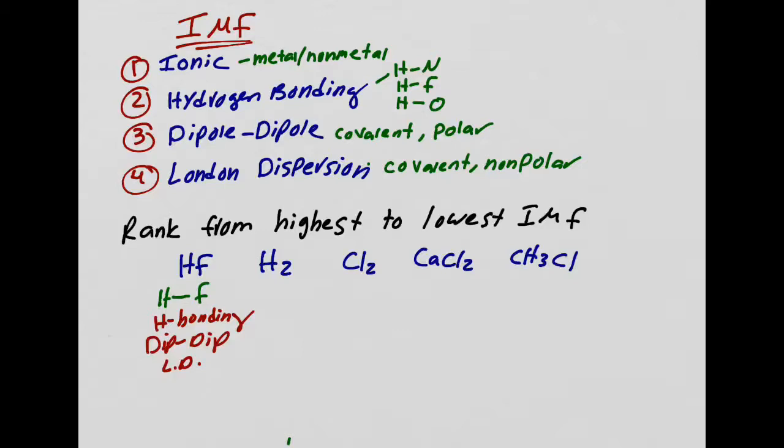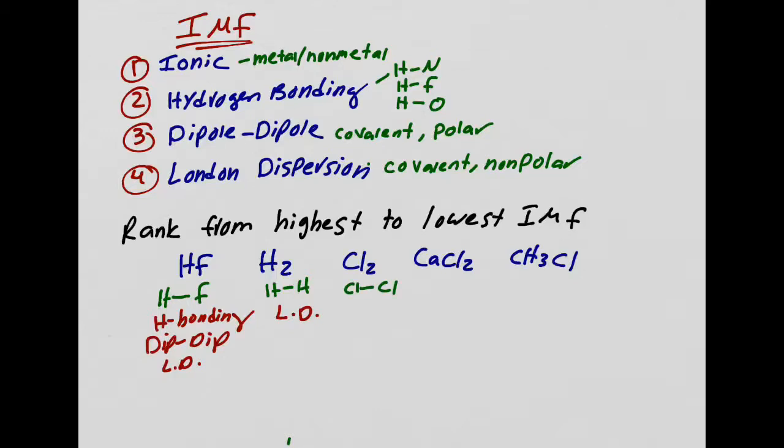Now, the next one is H2. What do you think of H2? Again, consider hydrogen a non-metal. Is it ionic? It's not. Hydrogen bonding? No, because for hydrogen bonding, the N, the O, or the F has to be directly attached to the hydrogen. That's not the case. Dipole, is it covalent? Okay, yeah, but is it polar or non-polar? H2 is non-polar. So I have a covalent non-polar. It would only have London dispersion. If you're non-polar, you would only have London dispersion. I'm going to put LD for London dispersion. All right, next one.